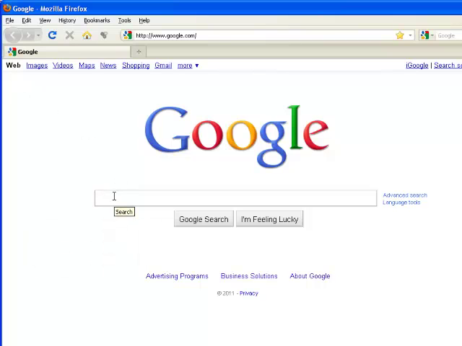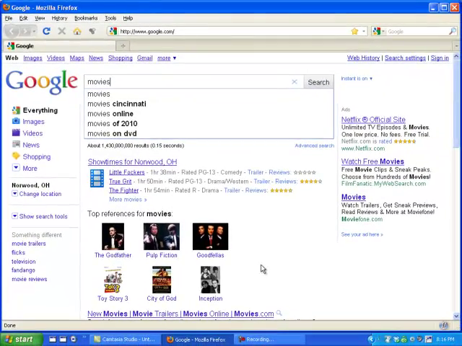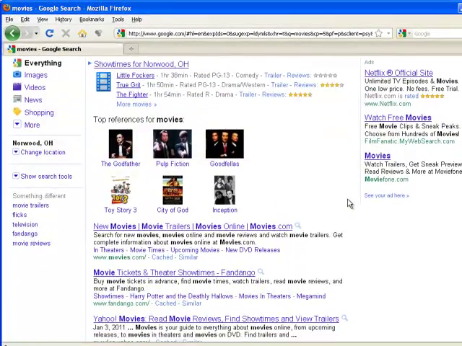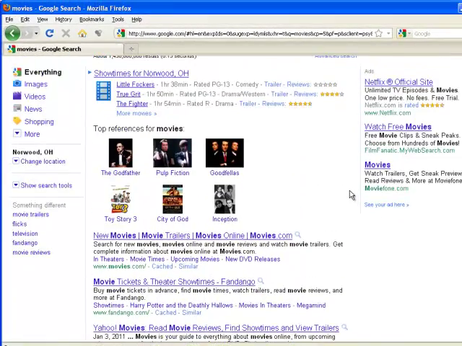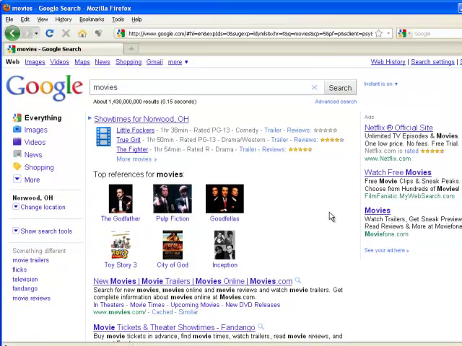That's why if you type in something like movies, you're going to get a huge number of replies. A ton of information is going to show up under movies. Some of it's going to be specific for your location. Some of it's going to be specific based upon what Google has remembered as being your browsing history, your preferences. Are you looking for local movies? Are you researching movies? Are you looking for old movies? Do you want to go to a site where you can download movies?